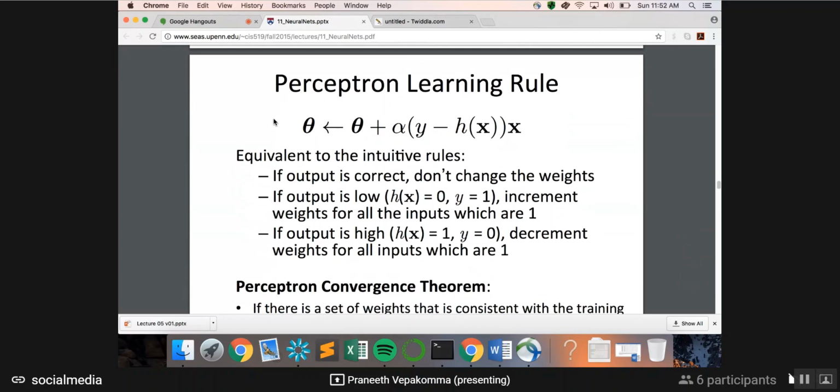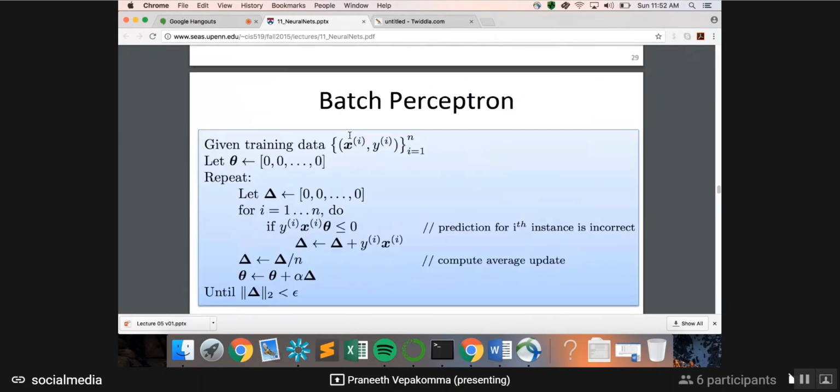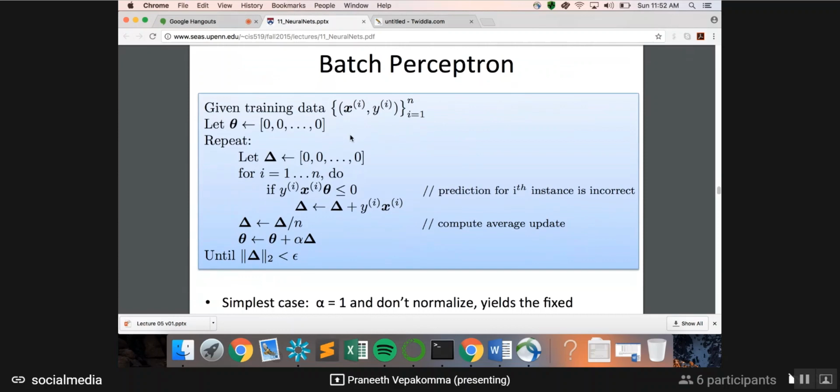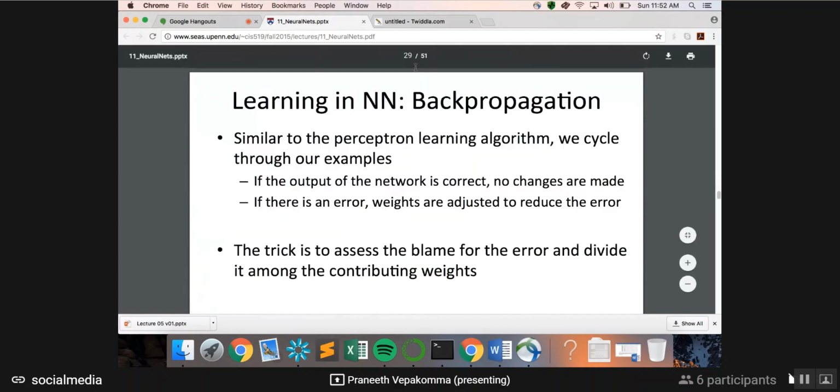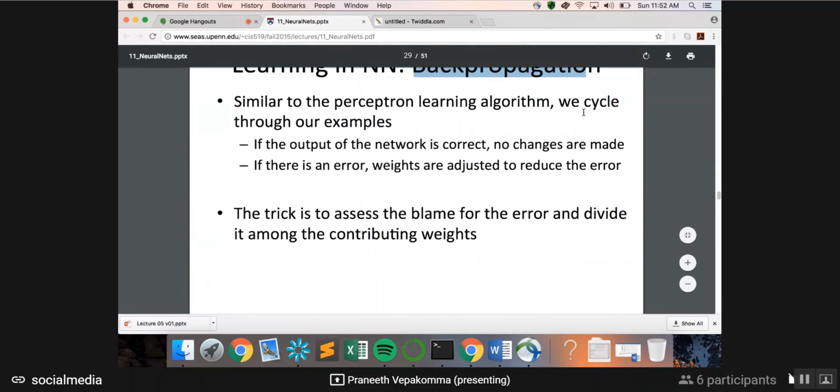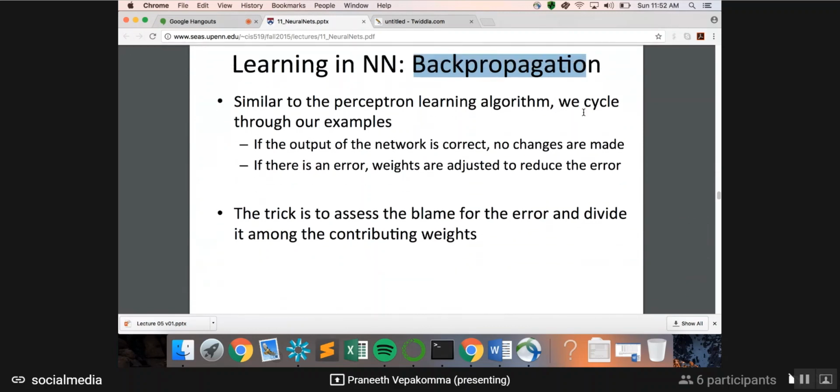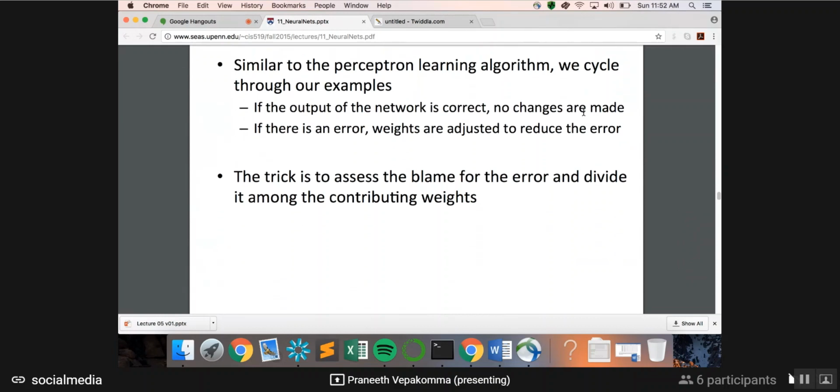Okay, now we understood what the architecture is. The question is, how do we learn the weights? Because that is the unknown variable. For a neural network to be learned, all you need to learn is the weight matrix across all layers, all neurons, everything. The technique we would use is known as backpropagation. Batch perceptron is an older technique, way too old. Backpropagation is used to learn the weights, and how that is done is as follows.